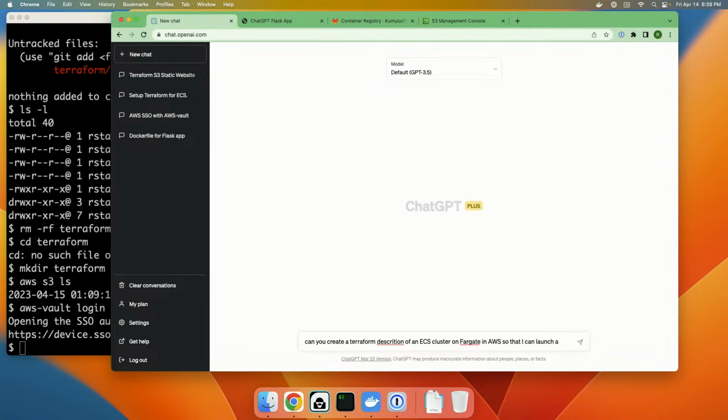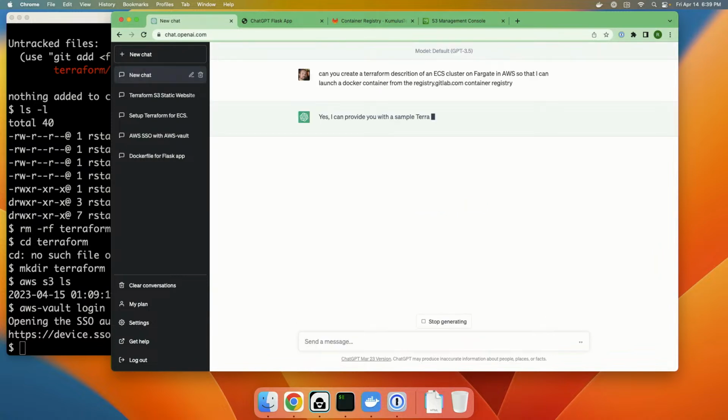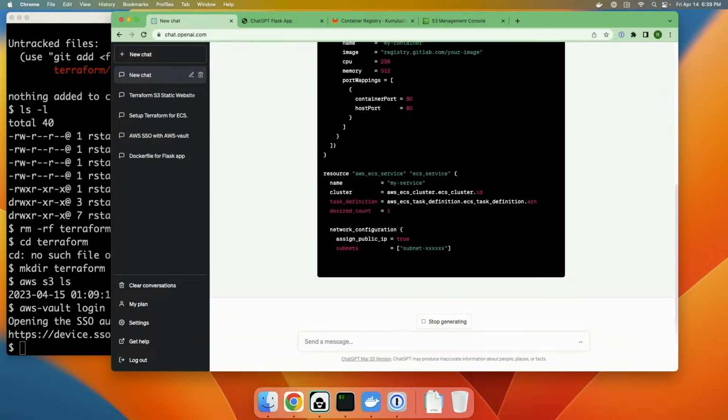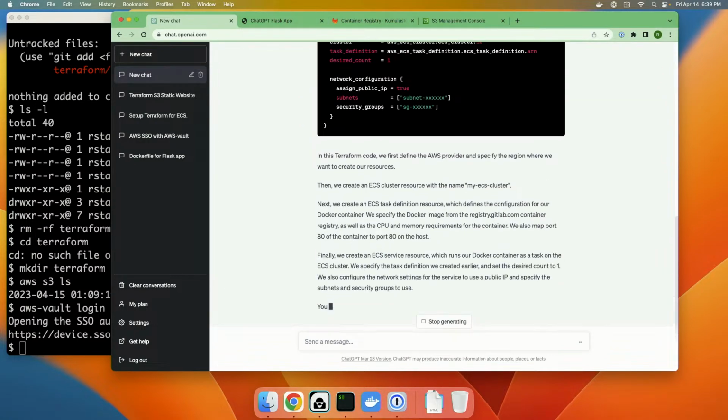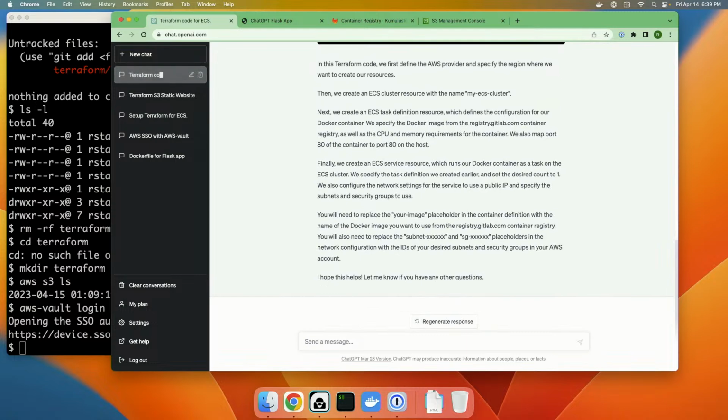Launch a Docker container from the, boom. It says, of course I can. What's wrong with you? This is easy.